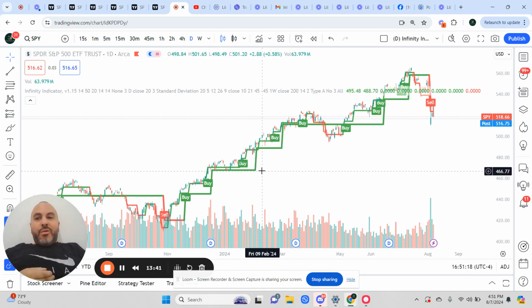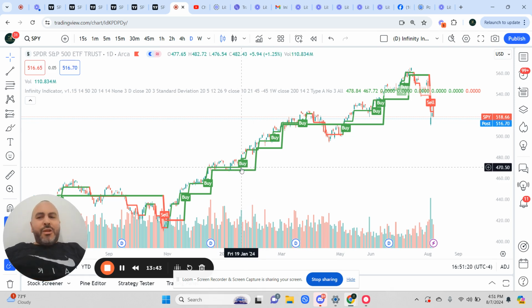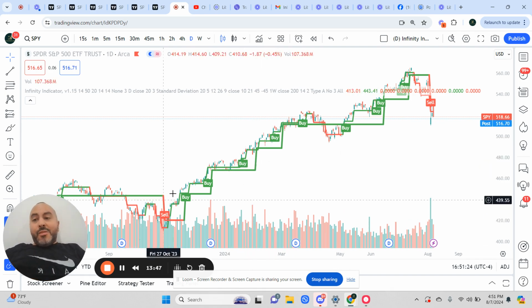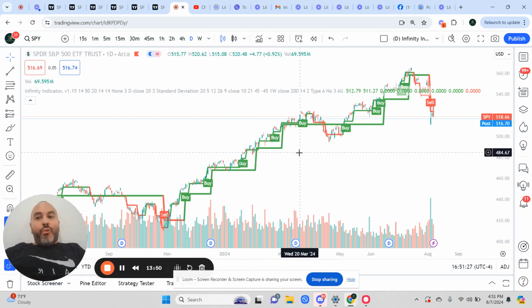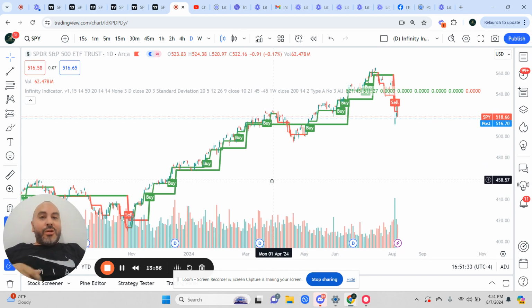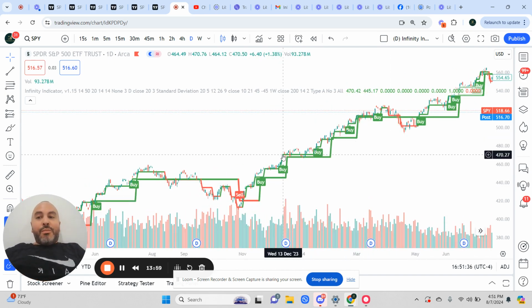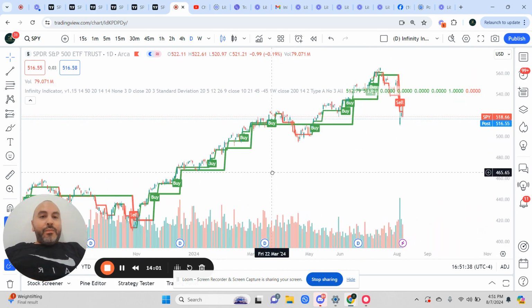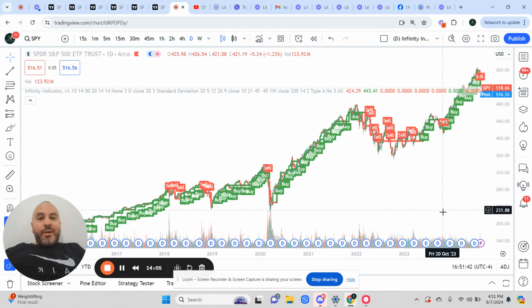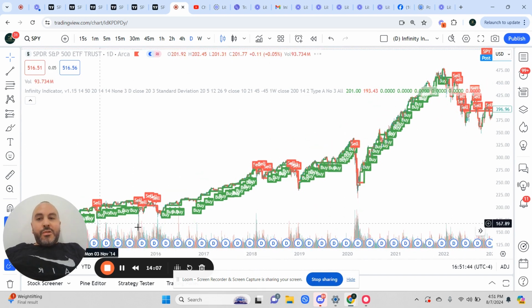So obviously, if you're a long-term investor and you take a 2 week free trial from us, you may not even get a signal. That doesn't mean it doesn't work. You can literally see that it works. It worked in the past. Guess what? There's a high likelihood that it's going to work in the future. And we've tested this going back a decade. I could go back almost a decade right here if you want. Here's 2024 to 2014. And you can just see with your eyes how accurate it is.